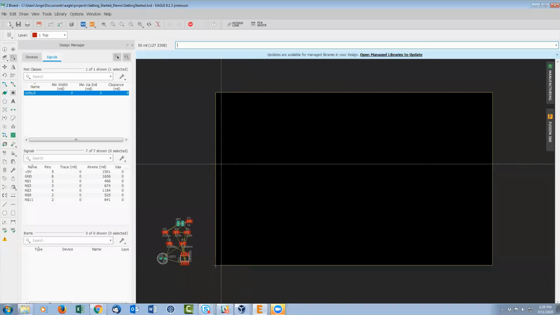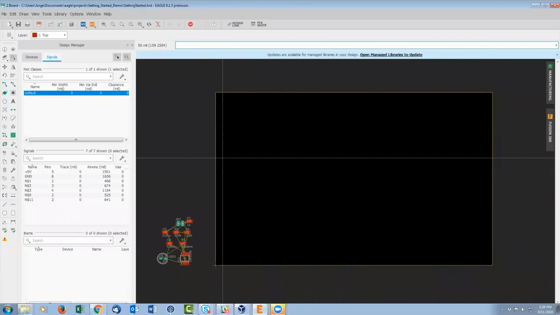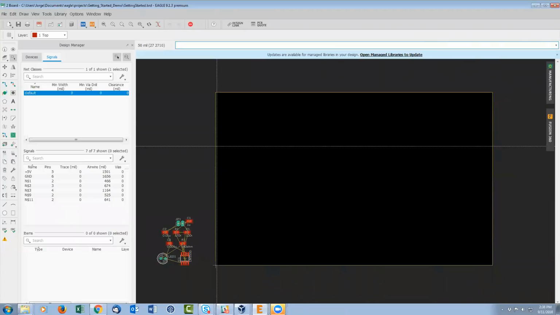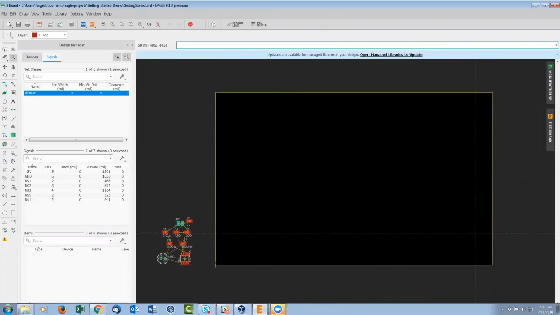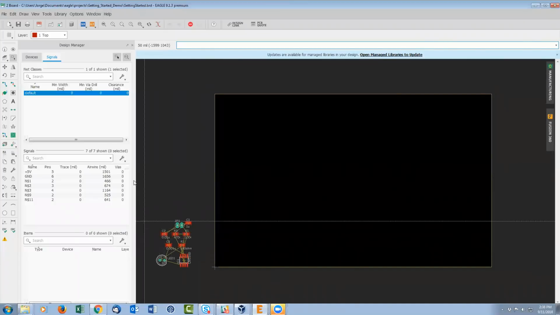Okay, so when you have a size limited version of Eagle, the free or the standard, you'll get this outline. And this outline will define the limits of your license. I have a Pro, I have the Premium. So I still get the outline because you should have some default outline. But in my case, I can make it whatever I want. Okay. So we have this. What we can do is form a group containing all the parts.